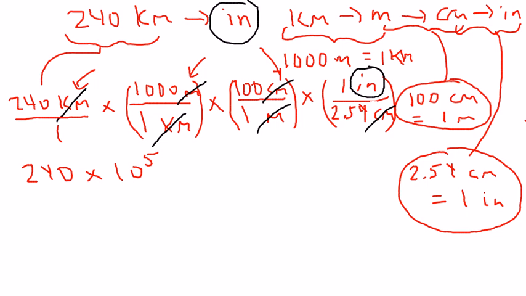So that's 240 times 1,000 times 100 is now represented there, and then the last number was just 1 times 1 in the numerator. So I know the numerator's all set, and then I would divide by 1 times 1 times 1 times 2.54. And quite honestly, I don't have a calculator on me right now, but I imagine you guys could carry through this last step. But after you do the calculation, the important part is to leave your answer in scientific notation. Okay, I hope that helped out.